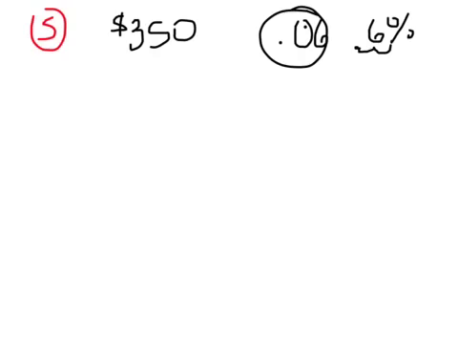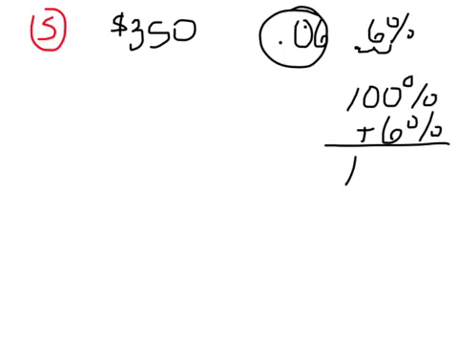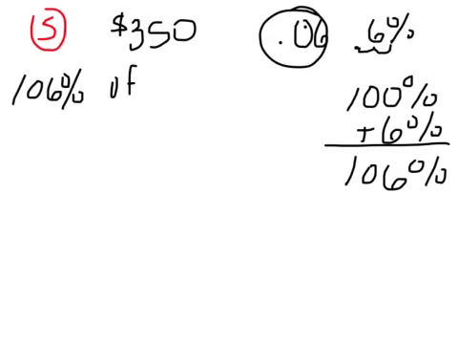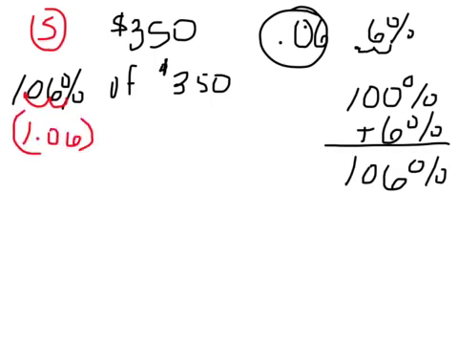But here's the deal. If she's making 6% more, 350 was her 100%, right? But now she's making 6% more. So what we want to know is what is 106% of what she used to make, okay? So you could reword this question into 106% of 350. Now, if you use the decimal method, you would just multiply 350 times, if I move the decimal place over 2 spots to change the percent into a decimal, it would be 1.06 times 350. Okay, so you could get your answer that way.